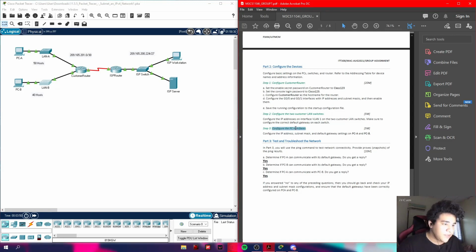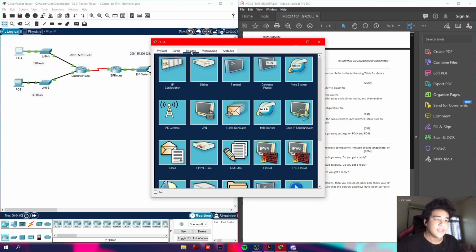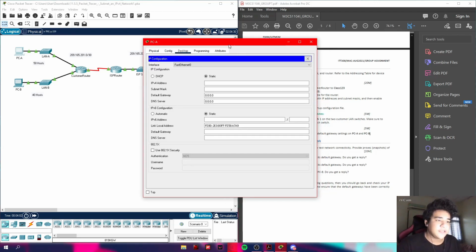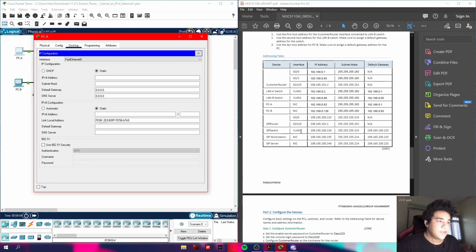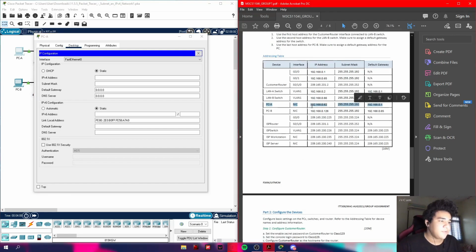Okay, after that, step 3, configure the PC interfaces. Configure the IP address, subnet mask and default gateway settings on PCA and PCB. So PCA, we're going to desktop, IP configuration, and based on the addressing table, PCA, just simply input the IP address, subnet mask and default gateway.